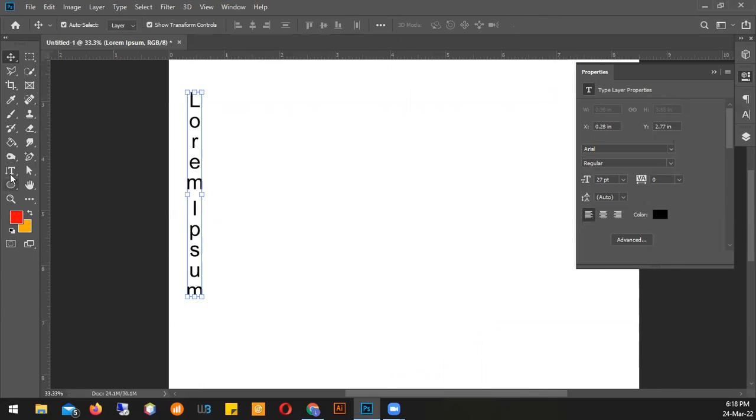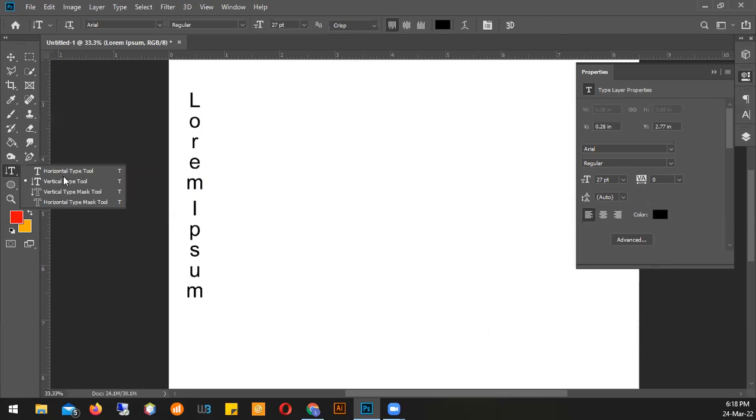So this is vertical text. The horizontal text is what you're used to. But if you know how to use the type tool, you can actually uncover 4 different methods of using your type tool within your document.